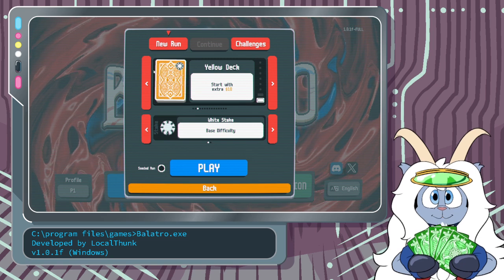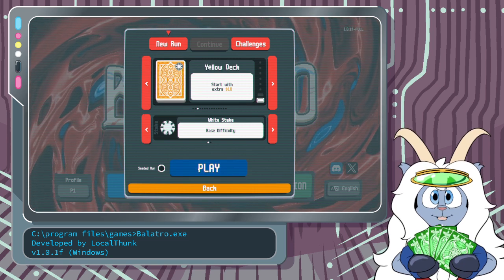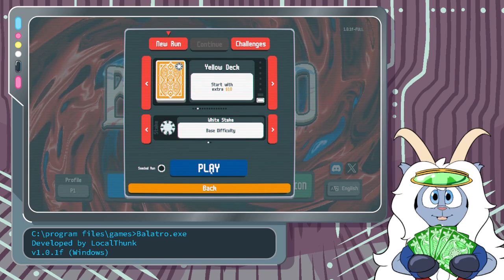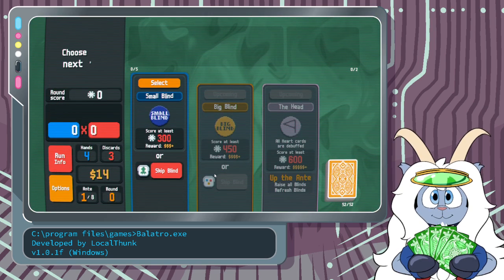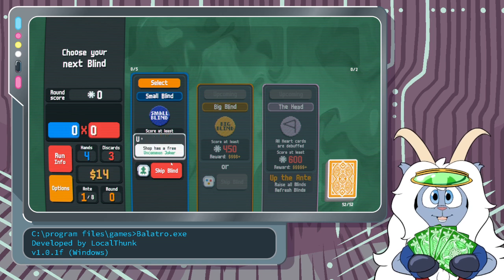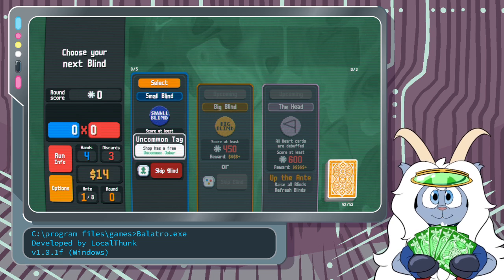Let's go with yellow. Let's try that. That'll give me some money to start with. I haven't actually had it. Weirdly enough, considering the deck is meant to pay out more and that gets you better cards, I've had surprisingly bad luck with this deck, but let's see what happens. If my run is cut short, I'll just switch to a different deck, one that gives more hands or discards.